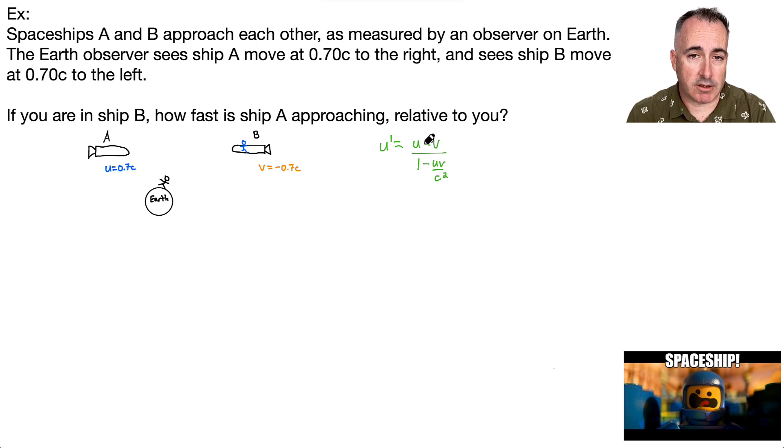So remember what these different variables mean here. So U is going to be the speed of the A here relative to Earth. So that's why it's just U like this is going to be that number. V is the speed of your moving frame. So that's why this one here is going to be 0.7. Well, minus 0.7 that is. And U', that's going to be the speed of this other object as measured by me. So in other words, this is exactly what I'm looking for. So the hardest part, I think, was just figuring out that, hey, we want U' and we're going to write down. Don't forget that U equals 0.7 C. We've got V equals minus 0.7 C. That's going to be the important thing right here. So again, once you know this, it's pretty easy. But I think this is the hard part of these questions.